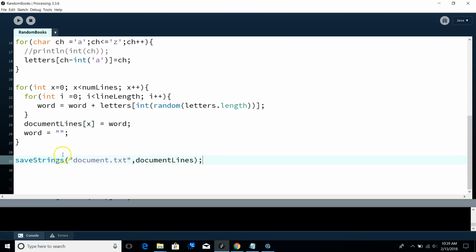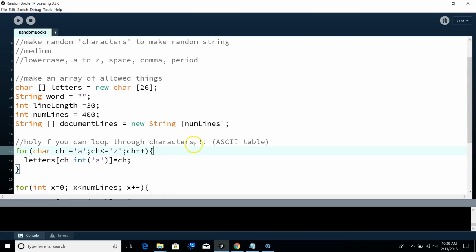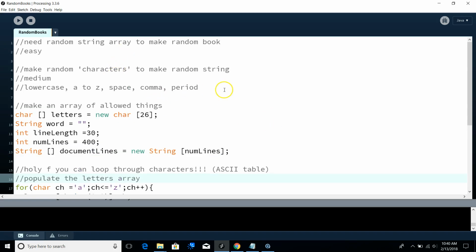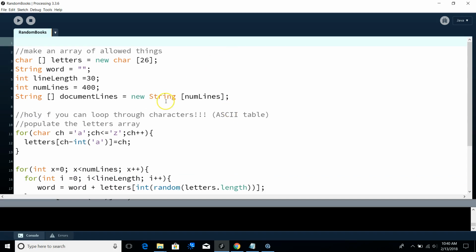I don't need that. Probably don't need that debugger. Probably this comment should be more reasonable, like populate the letters array. Let's see. I can probably dump my goal stuff because I feel like this is pretty well doing what it should be doing.